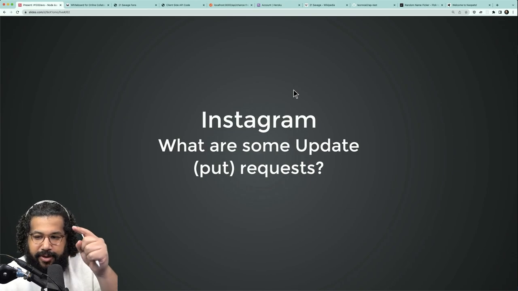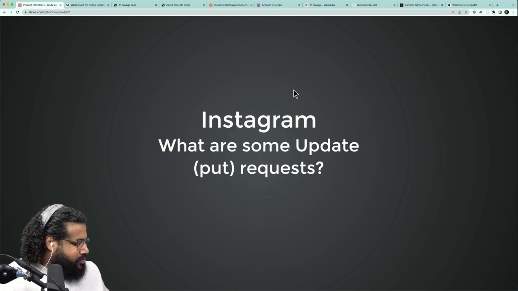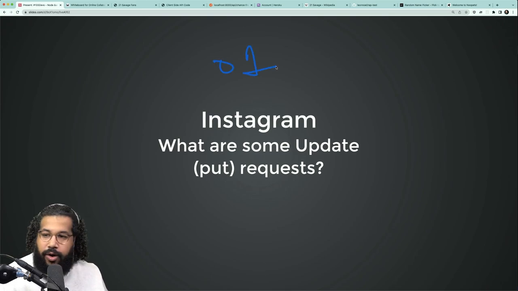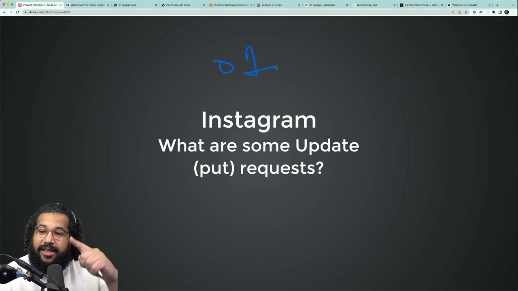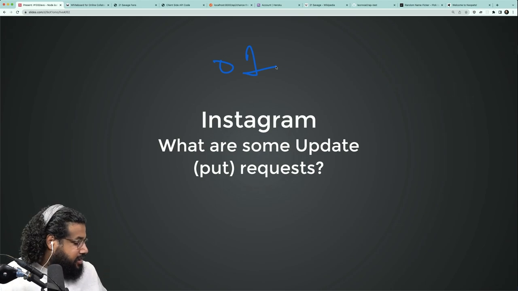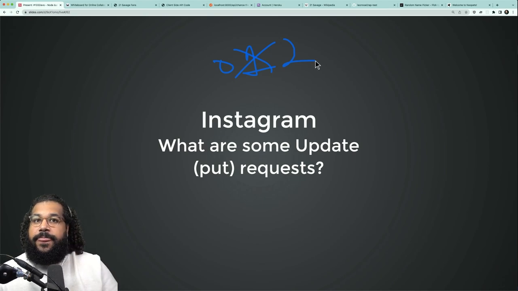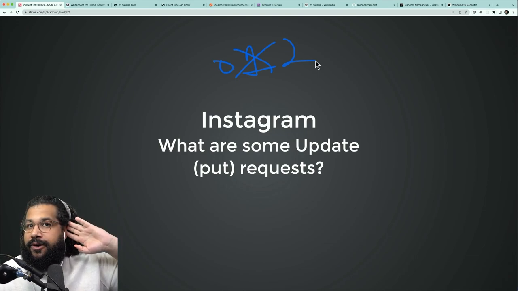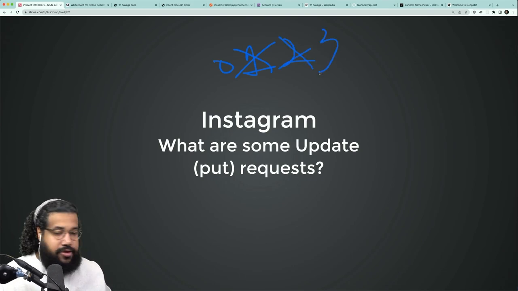When you click the button to like, you're updating something on the server. On the server, your likes went from 0 to 1. And when the next person taps the like, somewhere on the server, the likes are going from 1 to 2. Each time you tap to like, you are sending a put request, and our server is set up to hear that put request and then change the value from 2 to 3.